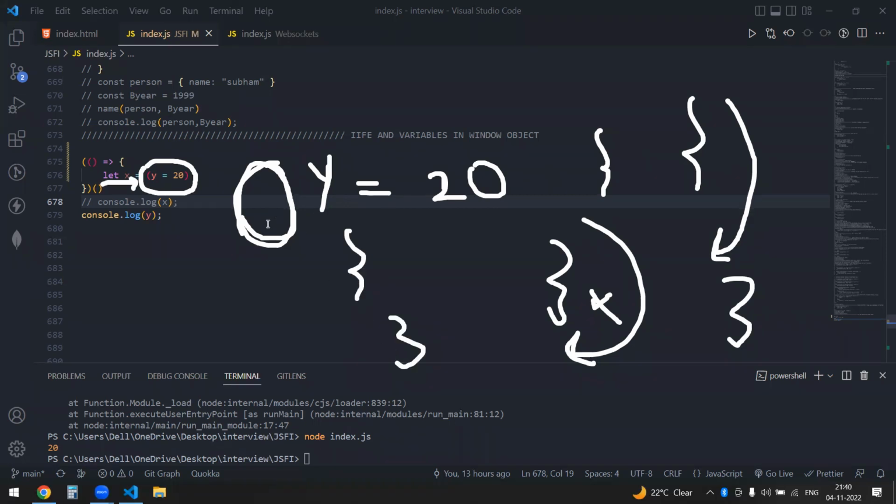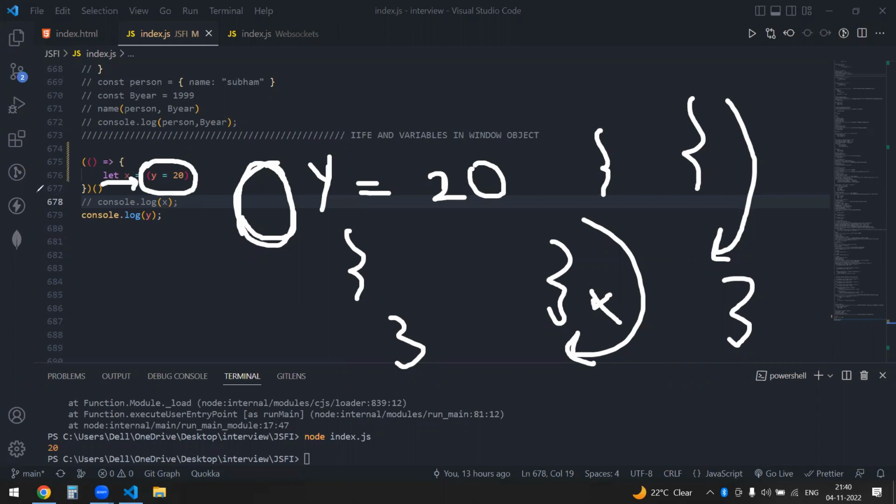Okay. Now what will happen? This has been stored. Now this x doesn't know anything. I mean, x is finding something, but it can't, because this thing is in the window object. But what happens is that x, because it is a block scope, it will show you undefined, right?